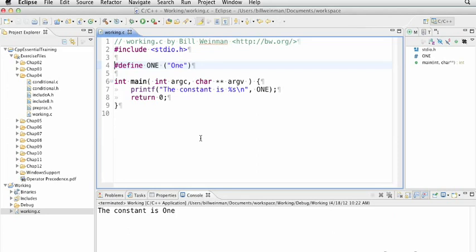Alternatives are, instead of using a define, in many cases, you can actually use a constant variable. You can say something like const int I1 equals, and give it a 1. And now that's an actual variable. And this symbol ONE no longer exists. So if I say I1 and make this an int, now what we have is an actual constant. And it's actually part of the language and it's in the symbol table.